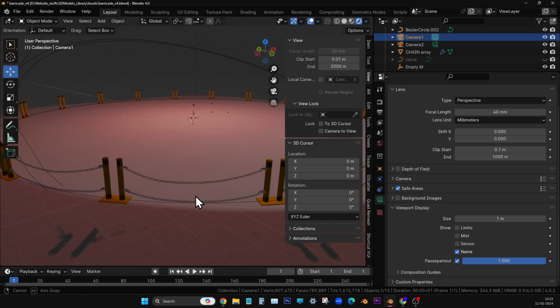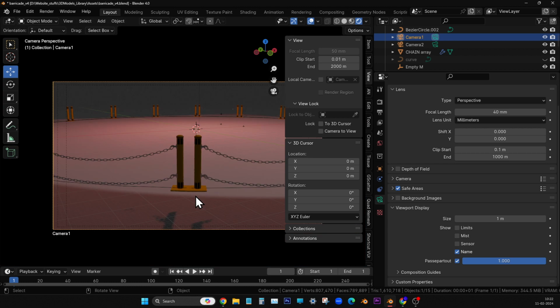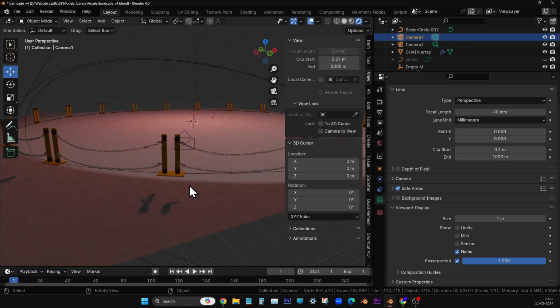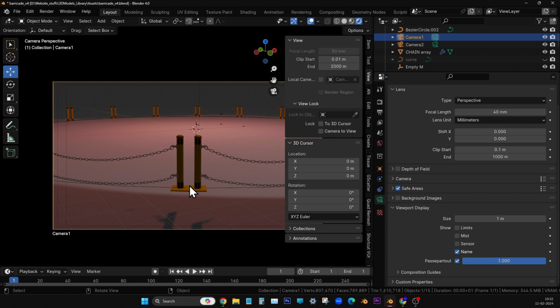So now again you have to go back. How will you go? Press zero. You will go back there. But now when you again turn the camera, it will come back to perspective. You may feel, no, I want to operate inside the camera one only.